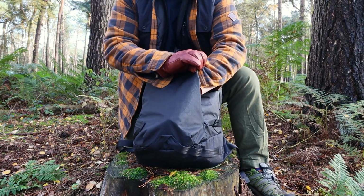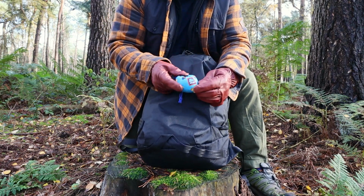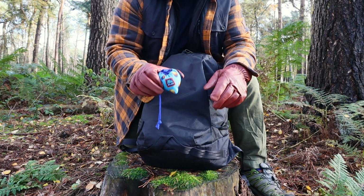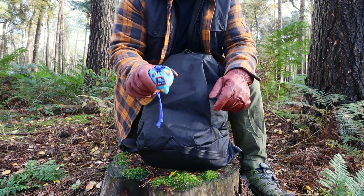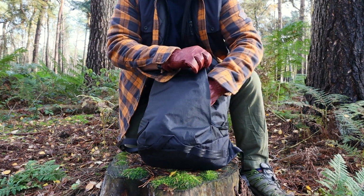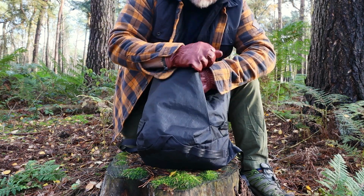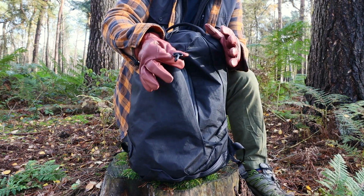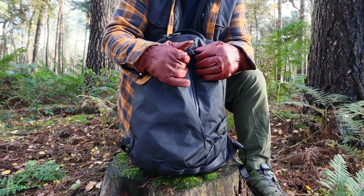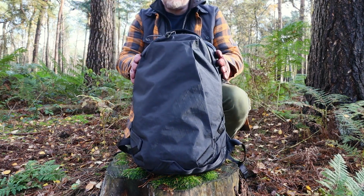So in here at the moment, I've got a little Aldi bag, which I don't care whether you think you're a gangster or not. If you don't carry a little Aldi fold-away tote bag, you definitely aren't gangster enough. I've got my little scrapes and boo-boo kit in there as well. But what you also get is a key stay, so that if you need to have your keys attached to here, you can do that and keep those in there as well.